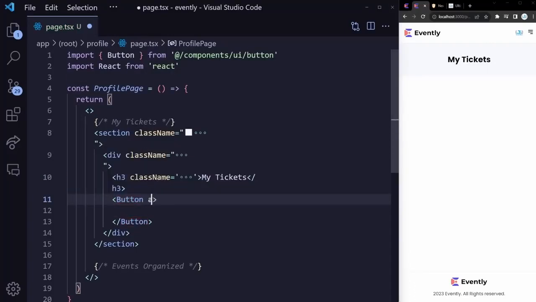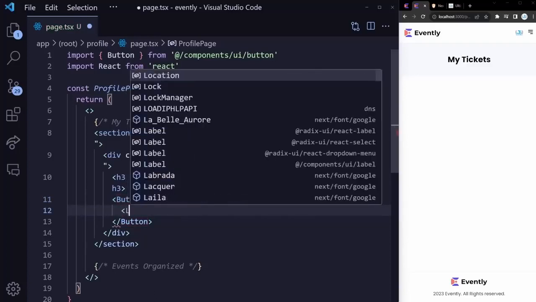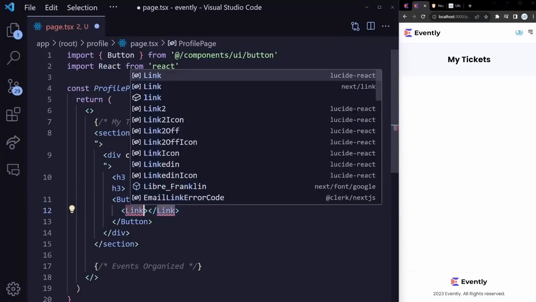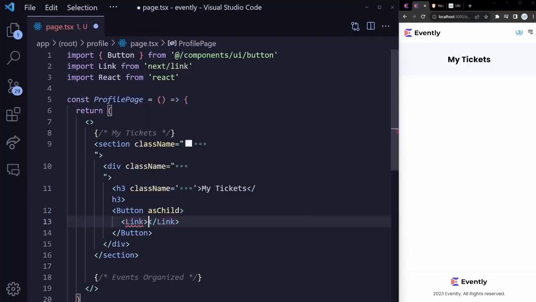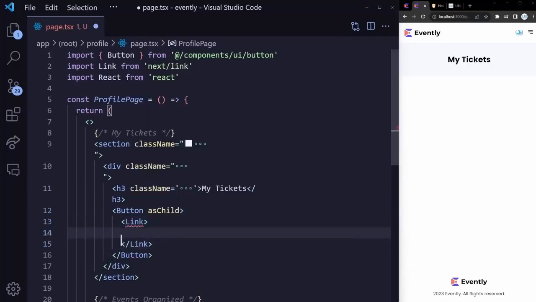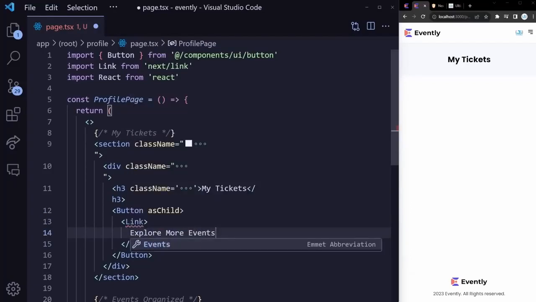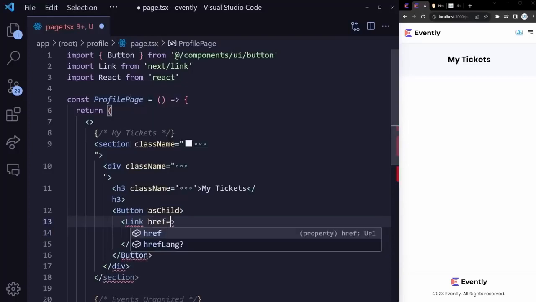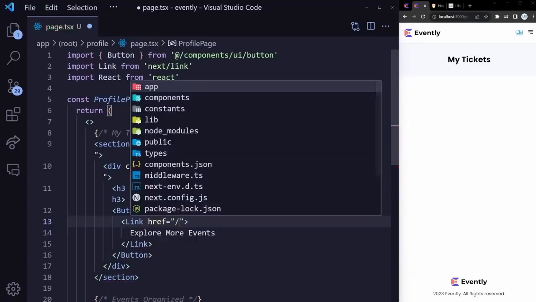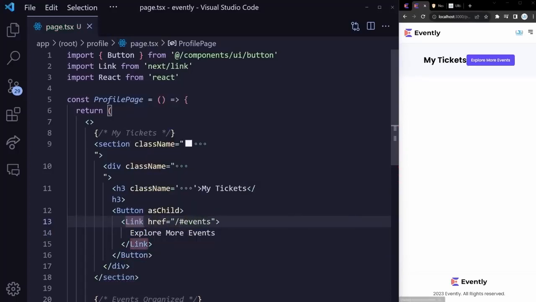It's going to say asChild because we're going to display a link as a child property, a link imported from next/link that's going to say explore more events. And it's going to point to /#events. There we go.